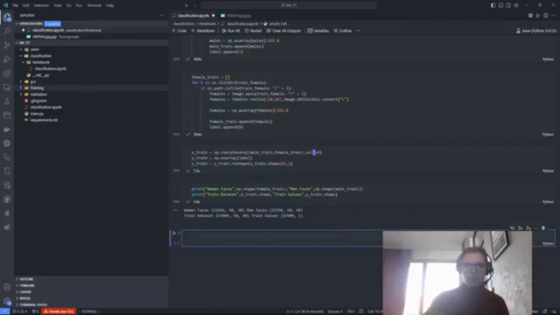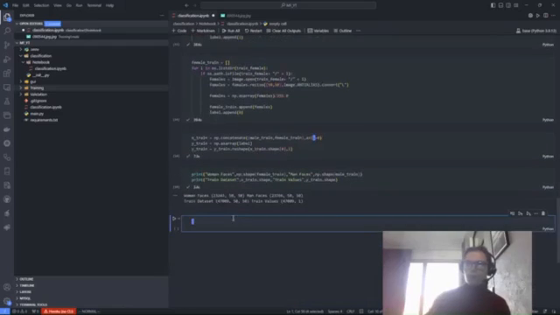Now the testing will be quite similar to this one. Is it defined as well, a label?